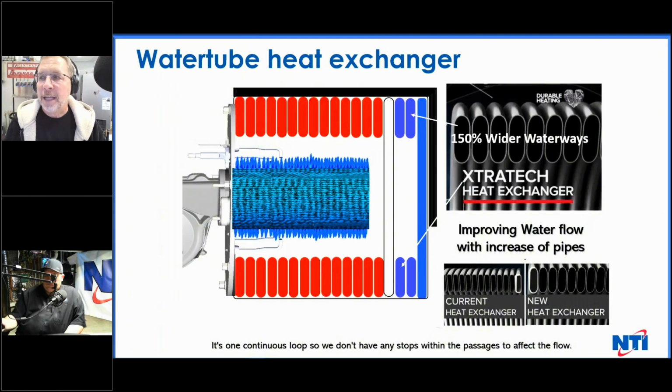The ones behind the insulation, you see that big white strip in the center of that heat exchanger that's cut away between the blue and the red. That's an insulation disc that stops the heat from the front going straight back. The heat has to go through the tubes first where it gets cool, then wraps around the back to where the return's coming in. So the back is where the condensate is happening. The front is the working end.